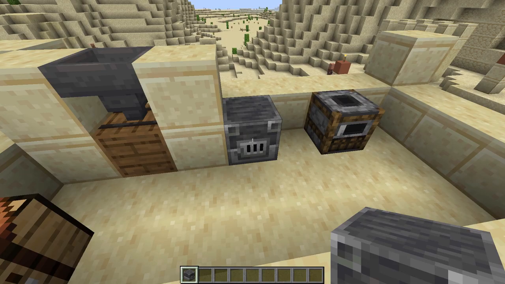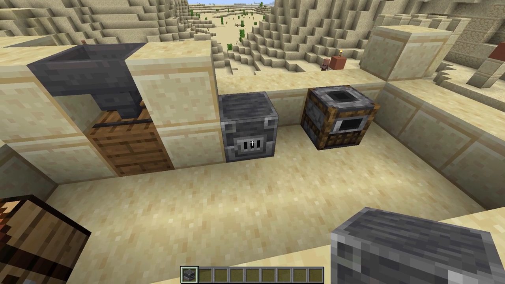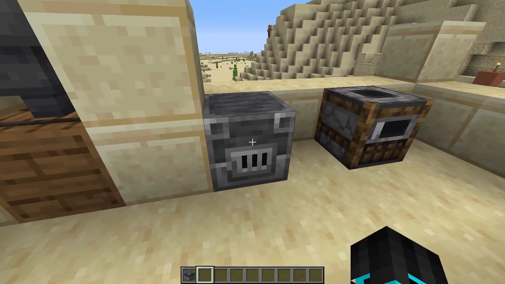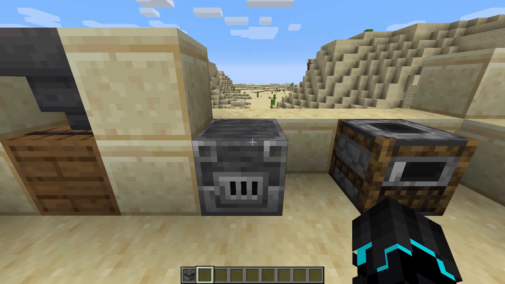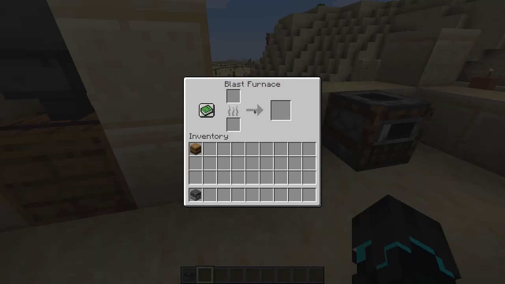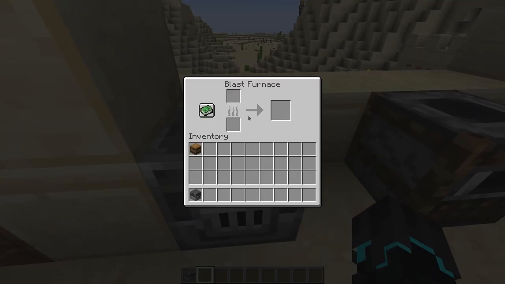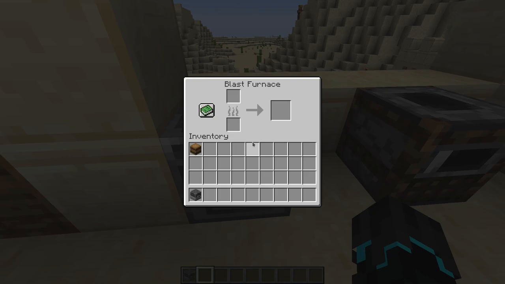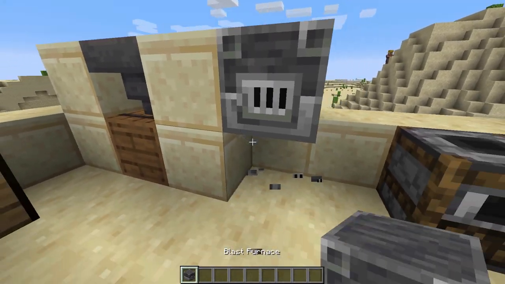The next block to take a look at is the blast furnace, which now has a functionality. Blast furnaces function similar to a regular furnace, but they smelt ores faster than a regular furnace. Now, it does say on the wiki they have no proper UI, but do support hopper and dropper inputs and outputs, just like a regular furnace. But I don't know what they mean about the UI, because this is a GUI, and I actually don't know what they are talking about. But anyways, it is here and it is working.